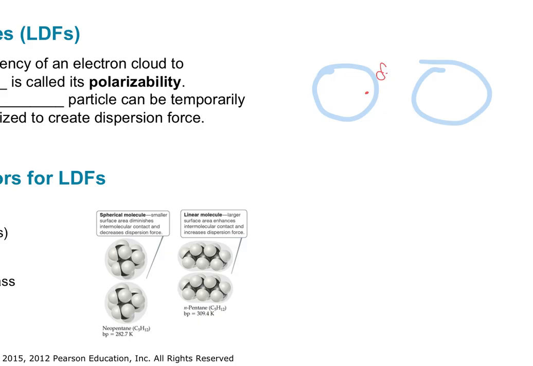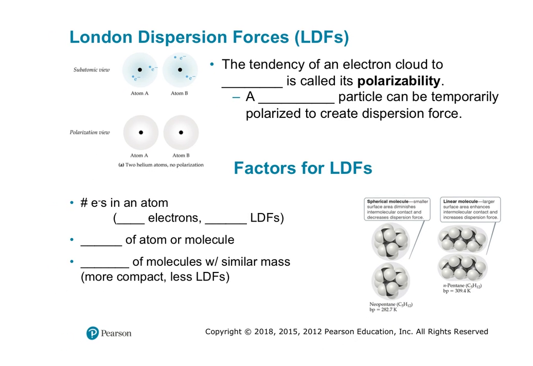If another atom or molecule happens to be close to that other particle at that exact time, then the electrons in this other particle are repelled by this electron right here, and so they shift over here, creating a partial negative on this side and a partial positive on this side. So that very quick and temporary deviation of the electron creates this temporary dipole, creating an attractive force between these parts of the atom. And so that's what it is. It's due to the polarizability of the electron cloud, which gets it distorted.